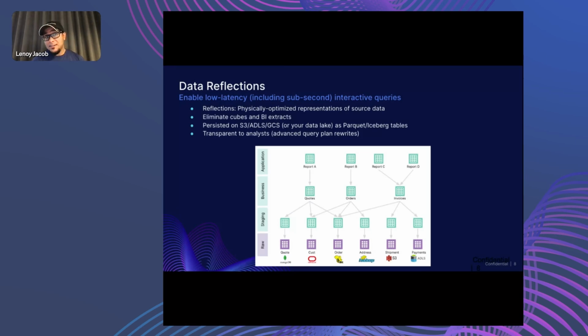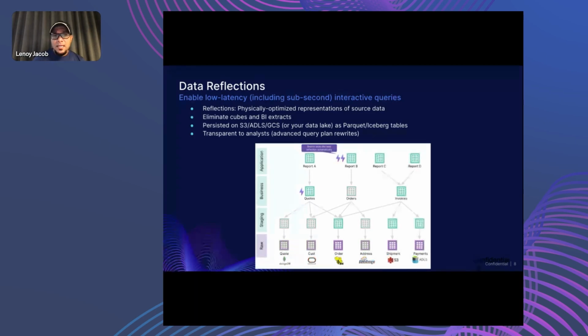The cool thing is that Dremio picks out the best reflection for your query automatically, and we do query rewrites, as opposed to the user keeping track of, hey, which materialized view to use, right? Dremio automatically rewrites your queries to basically pick out the best reflection for that query. And so if you're querying a data set in Dremio, which is accelerated by a reflection, then Dremio does not need to retrieve any data from the original sources and will instead retrieve the data to fulfill the query from the reflection store instead, right?